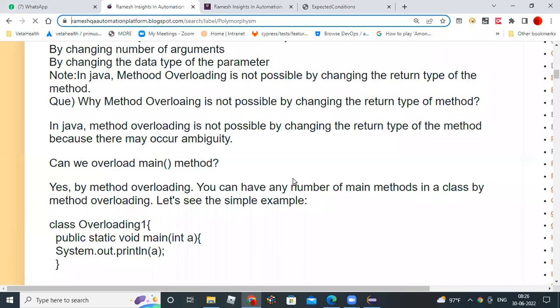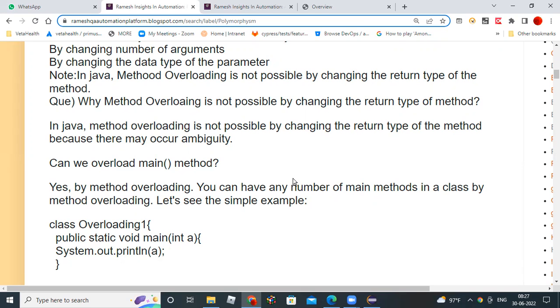Only the body, the definition you're writing, will be different in the child class. That is called method overriding. You're overriding the parent class method in the child class. That means if you want to give a specific implementation for the same method that is already present in the parent class, that is called method overriding.